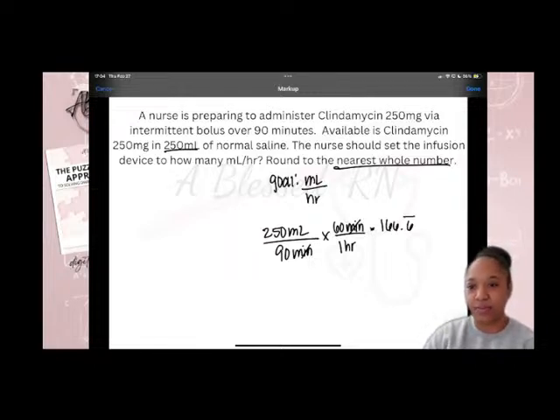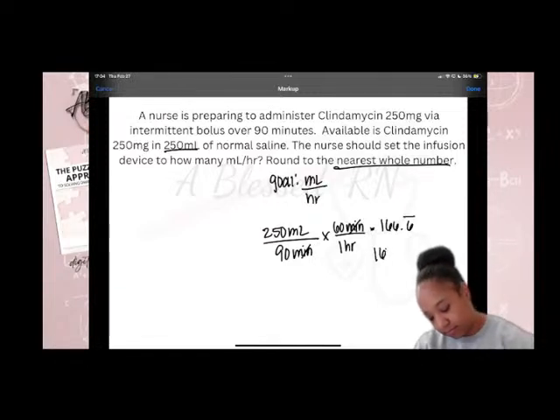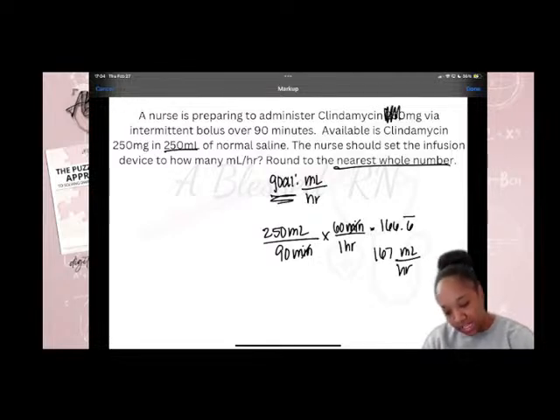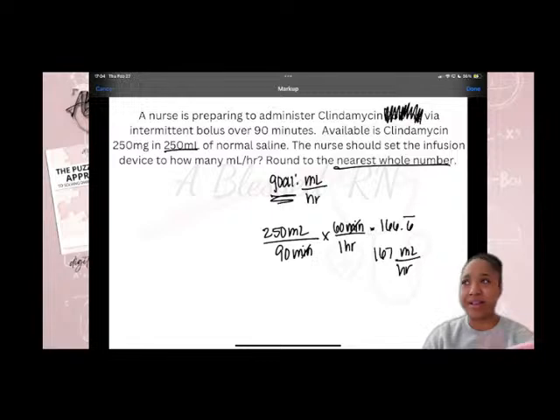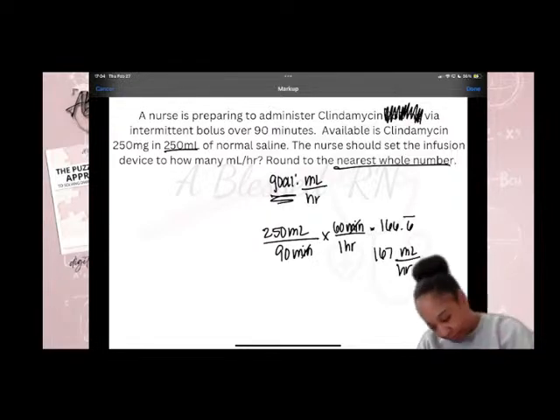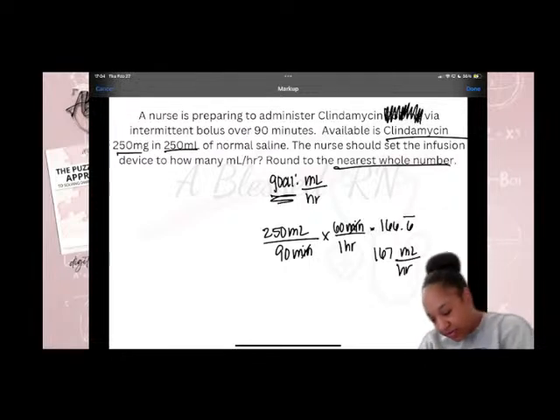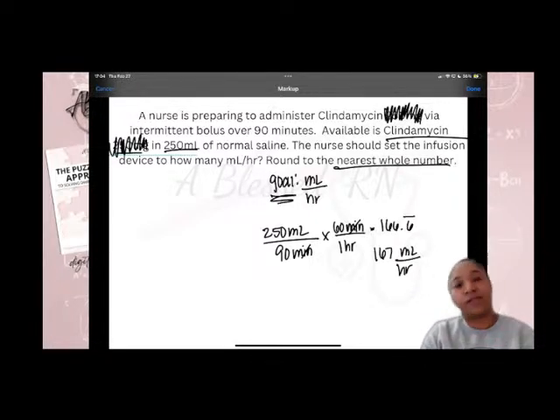And that's why it's important we know how to solve the puzzle. Exactly. 167 milliliters per hour. Does everybody get it now? Y'all are seeing how you use this. That's fluff. Is this asking about a microgram, a milligram, a gram? No. The medicine is in 250 mLs. So when you give that 250 mLs, they are getting clindamycin 250 milligrams. So we are looking for the volume to be infused over the infusion time. And that's it.